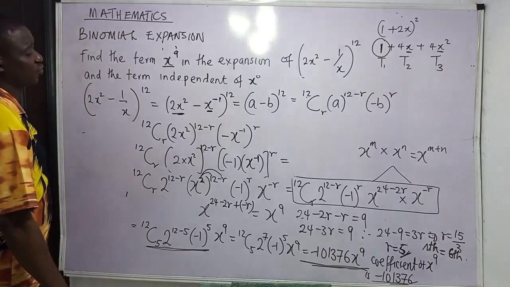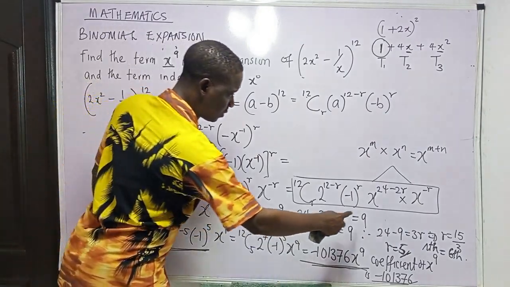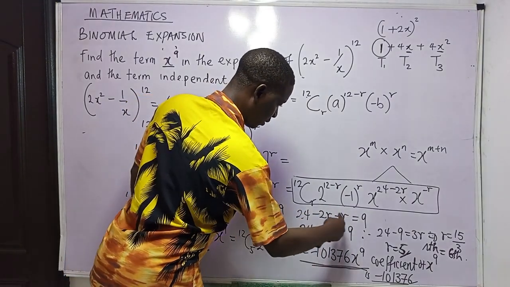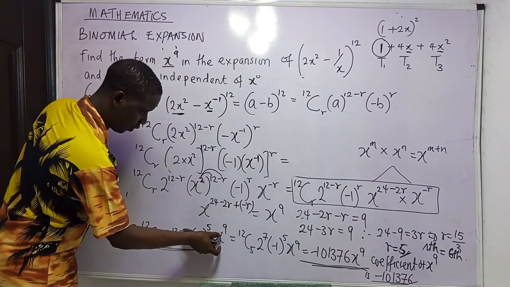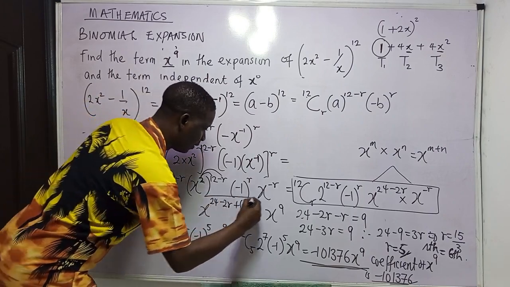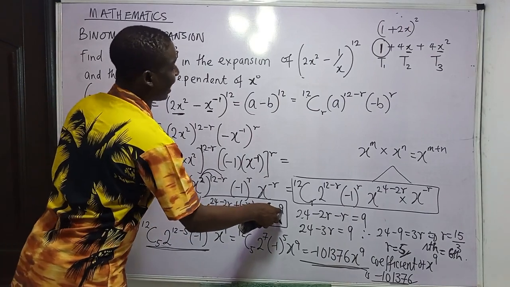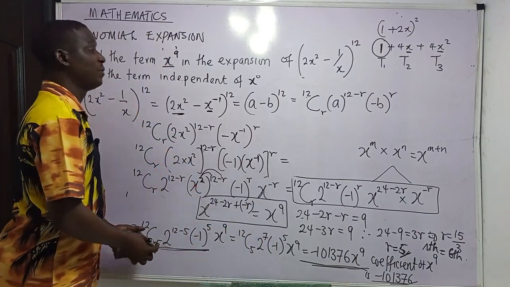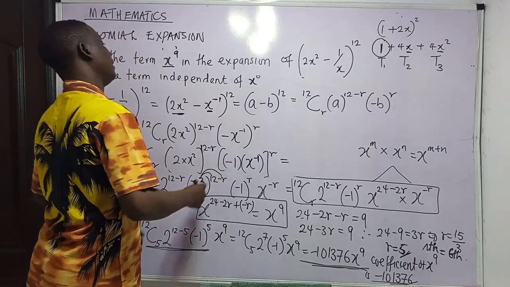So now let us solve that. Now we are going to equate the same thing to be equal to 0. That means instead of equating this particular position to s to power 9, we are going to equate it to s to power 0 so that we can get our value there.